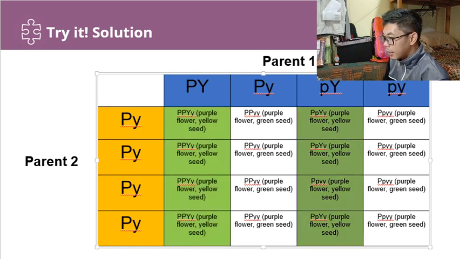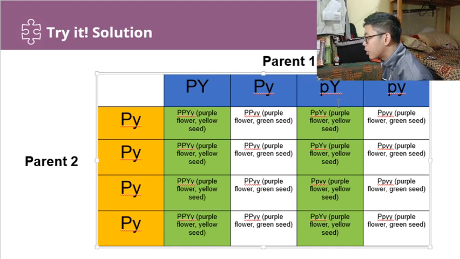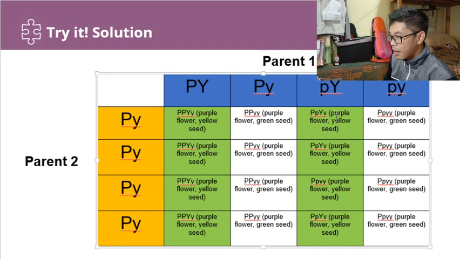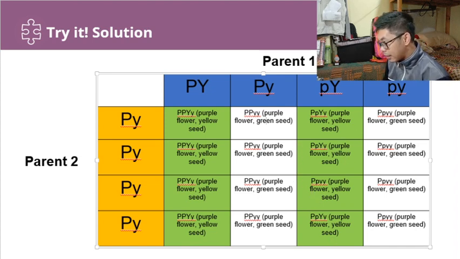So paano natin masasabi yung resulta natin dito, in terms of the phenotype? Malalaman natin na i-count muna natin. Count natin. 1 2 3 4 5 6 7 8. Walo po na merong purple flower yellow seed combination na chance na magkakaanak dito itong mga parents na ito. So ilan? 8. 8 out of what? Ilan ba lahat? Lahat nito, 1 to 16.